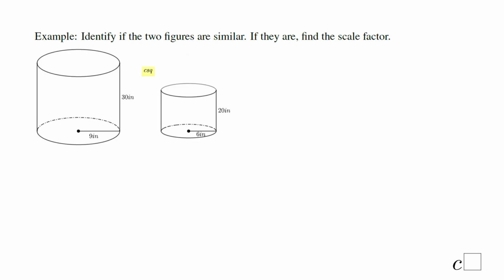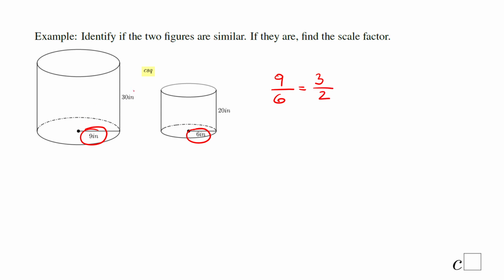So now my first problem here is going to be to see if these two solids, these two cylinders, are similar. So how are we going to do that? I will suggest you start from large to small. I think it's easier. So 9 over 6. Do this ratio first. No need to write the units. It's the same unit. 9 over 6 is 3 over 2 if you simplify.